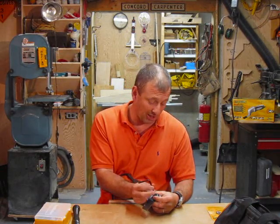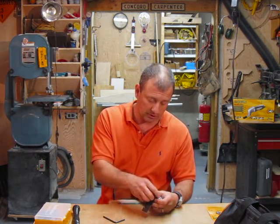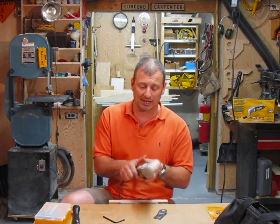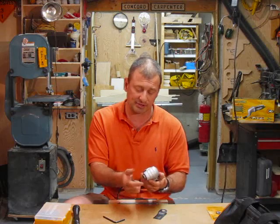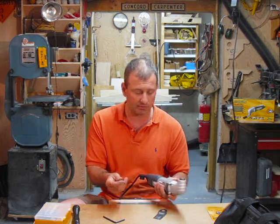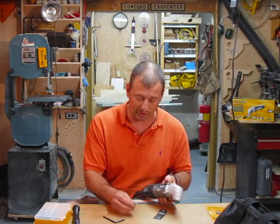A couple of things I did not like about this tool was the fact that you have to use a tool to change the blade. I like hands-free, or not hands-free, but I like tool-free or toolless blade changing options. I wish this tool had one.